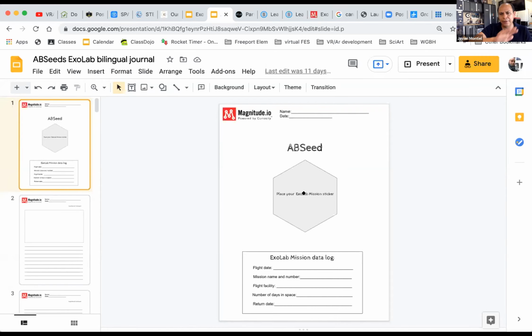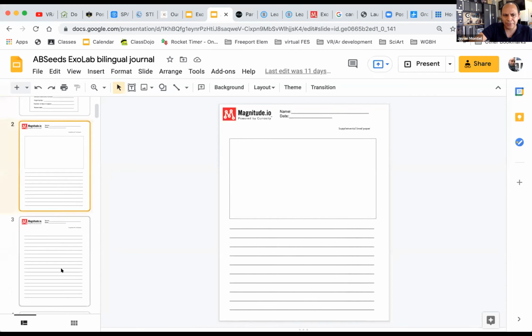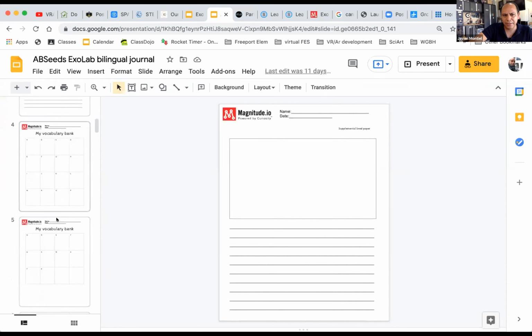So this is the front cover. Over here, you can put the sticker of the mission, and you can have that in front of your binder in case you want to use that. We have some lined paper in case some of this is short for the students that are already writing, because as I was telling you, one of the most important things for us as scientists, especially in early elementary, is a hand, paper and pencil experience. So that's something that I would like to highlight as part of my professional experience, that students are going to have these skills built in this unique experiment on board the International Space Station. This is part of the language and vocabulary development.